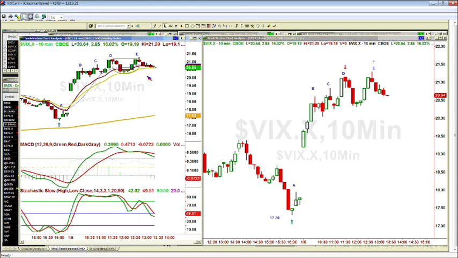So as it stands at this particular point, it's going to be very important to see whether or not the VIX index goes above 21.29, that's the day's high on the 10-minute bar. Because if it does, it could be recycling, and it means that we haven't seen the low of the day yet. And this is going to be really important because time-wise, at 10 minutes past 1 Eastern time, this hour is really important on a market day like this, where it's one of the worst days in quite a few months in terms of the losses that we're looking at.